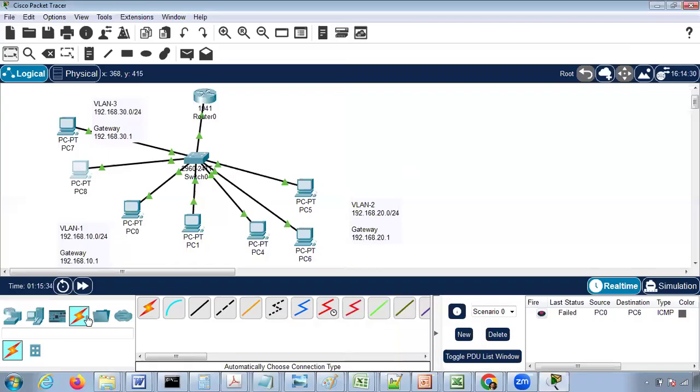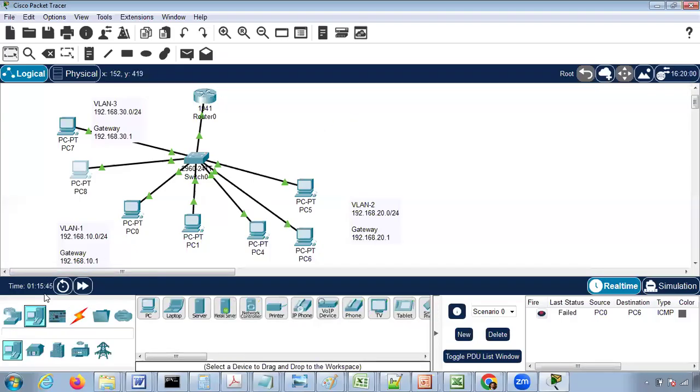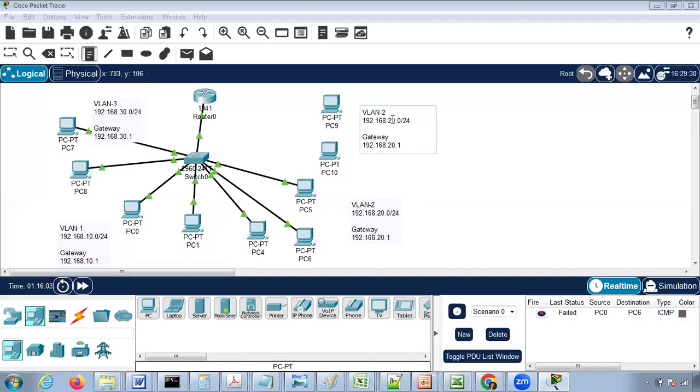Okay, so just again, let me create one more VLAN just to make sure you're very comfortable with that. So for that, let's say VLAN 4 is the new VLAN you're creating. Let's add two end devices for that. Let's do a PC here, another PC here. Can move them around a little bit. Okay, so I'm going to make it VLAN 40. So VLAN 4, but the network is going to be 40.0. Then the gateway is 40.1.